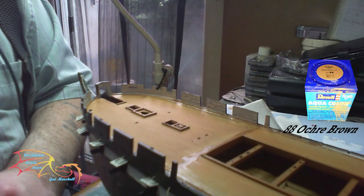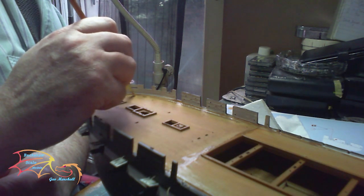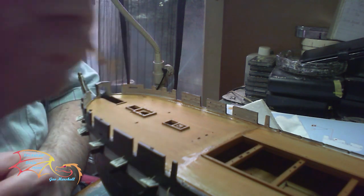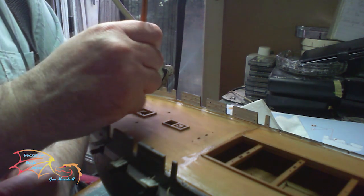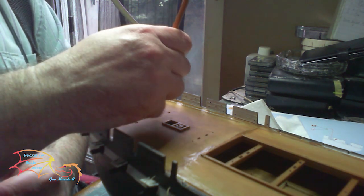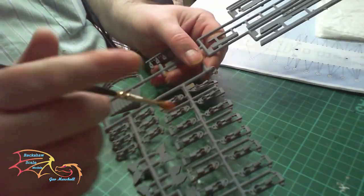So I'm using Revell Aquacolor 88 Ochre Brown. This is just to repaint the areas which I've filled up. And so I'm going back down the two-step process of putting the main colour down before I stain it with the light colour. So next up is the other cradles for the cannons.